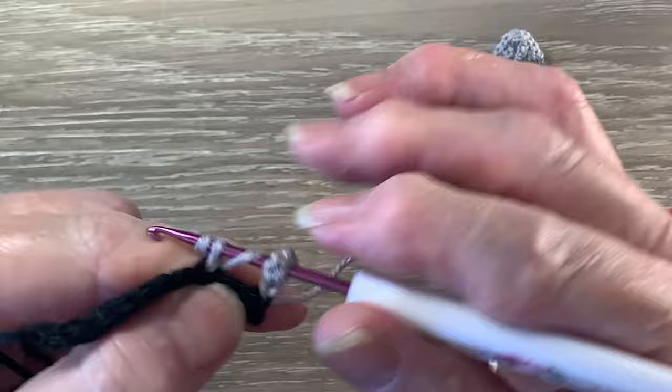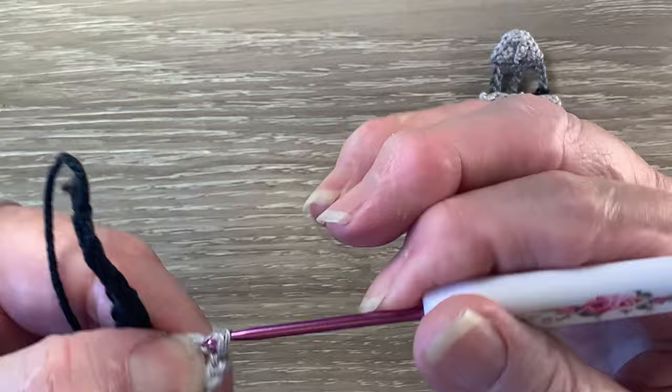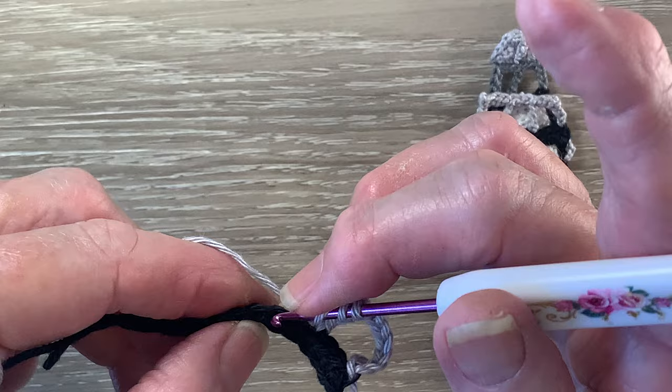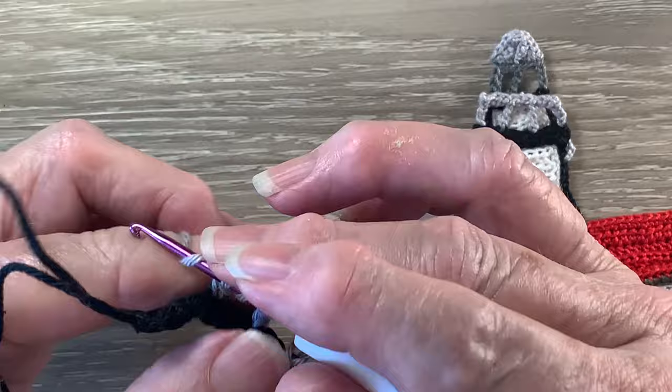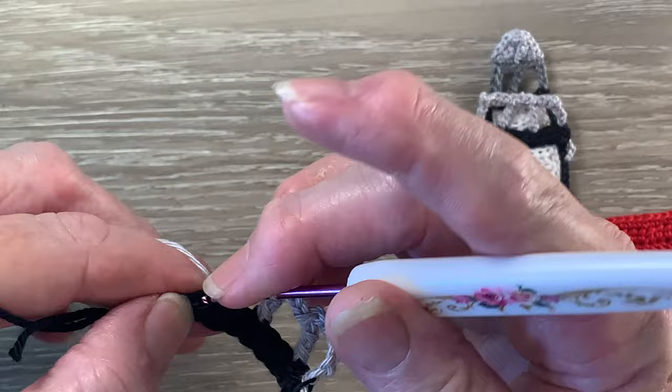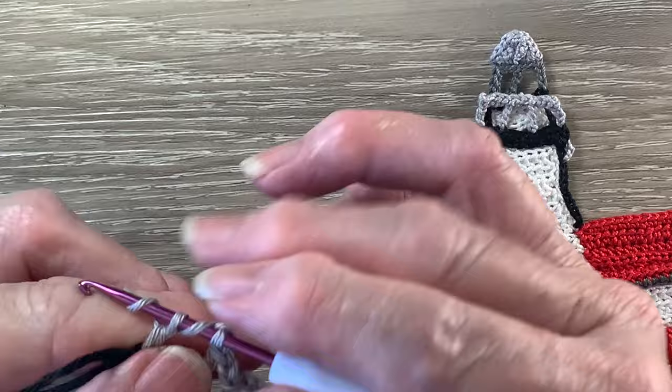And then we work 2 chain. We miss two stitches and work one treble into the next stitch and work two chain. We miss two stitches and work one treble into the following stitch. We miss the last stitch.